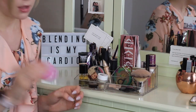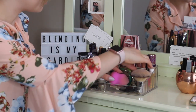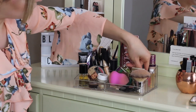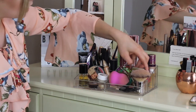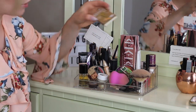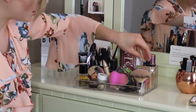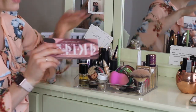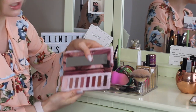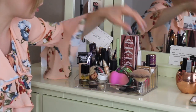A sponge, a little spongy sponge. And then I also keep in my Butter Bronzer, my Butter Blush. I like to contour with the Balm Take Home the Bronze bronzing compacts, so I keep one of those in there. I might also keep the blush and eyeshadow palette in here because I like these corally toned blushes and eyeshadows lately for summer. So I've been reaching for this a lot, so I just put it up here anyways.